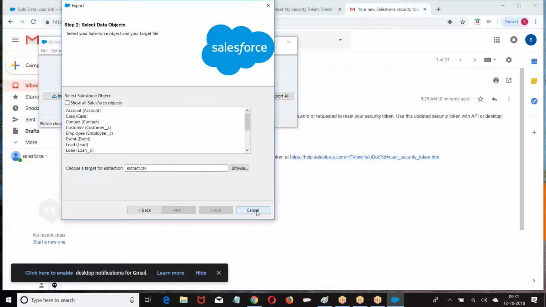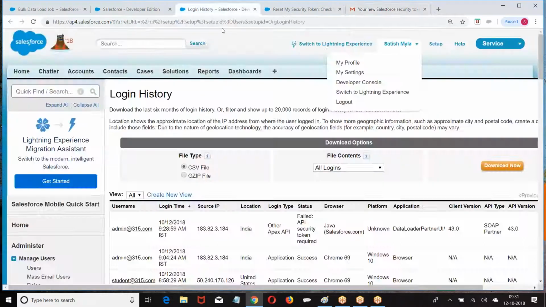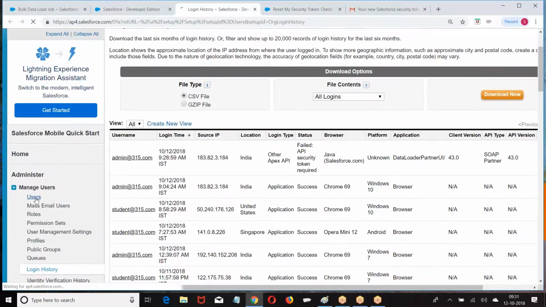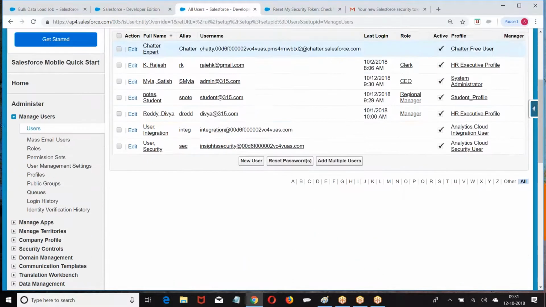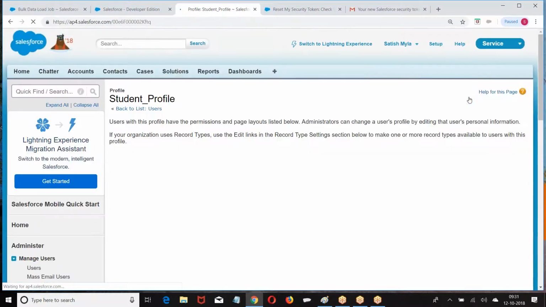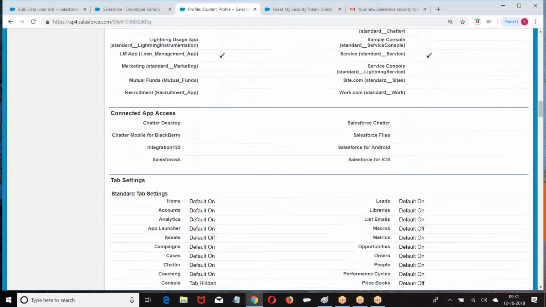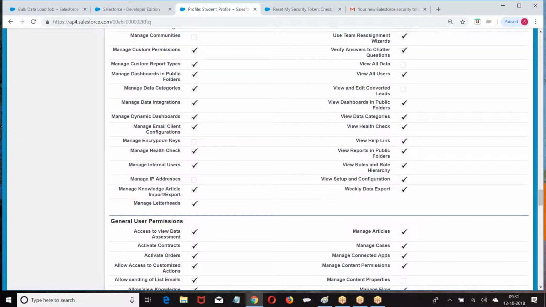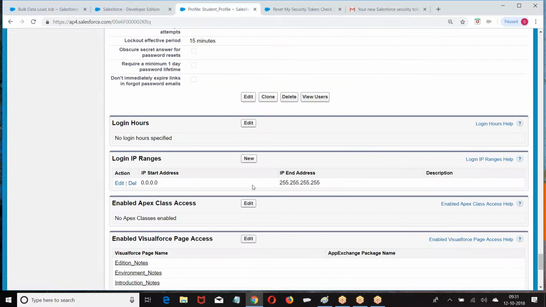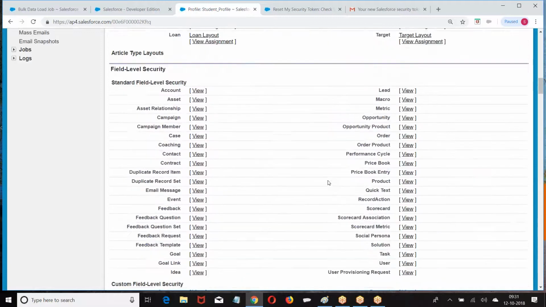To understand this, I'll give a demonstration again. Go back to IP address. Now I'm giving IP address. For student, I give IP address.